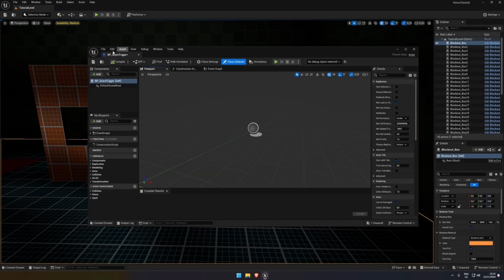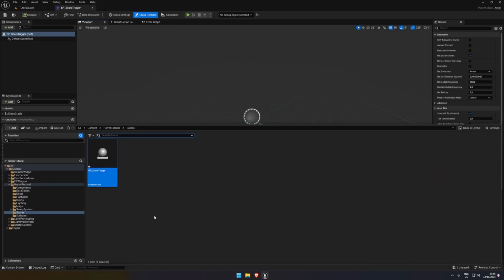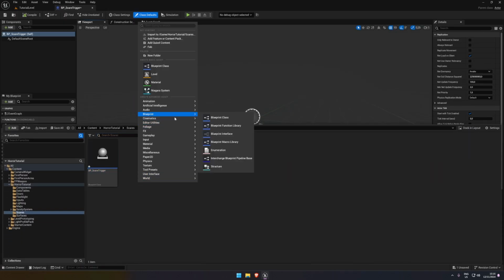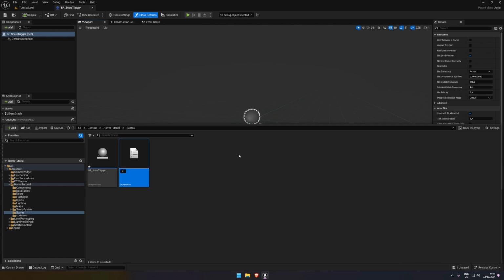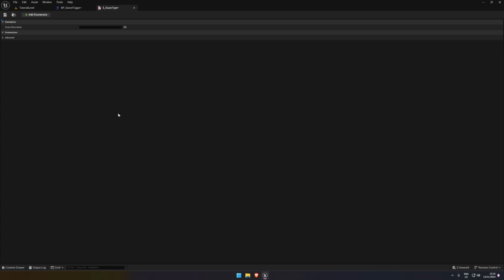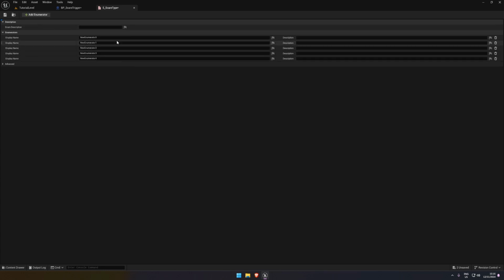And then we're also going to create an enumeration. I'm going to call it E underscore scare type. So in here, let's add some scare types.